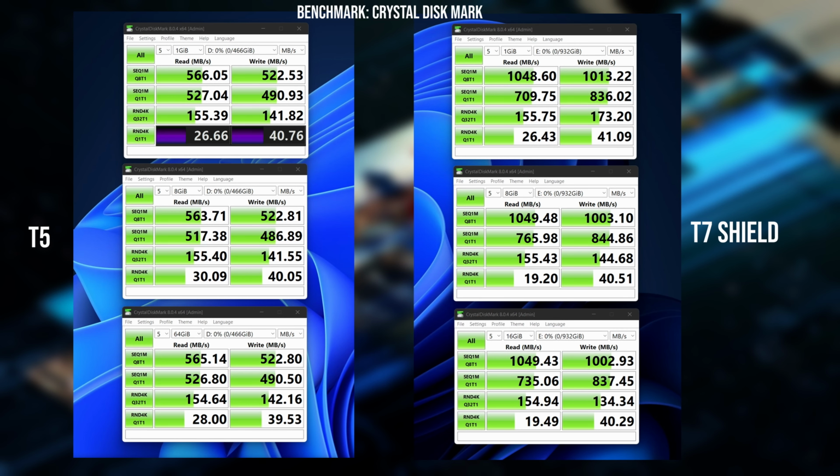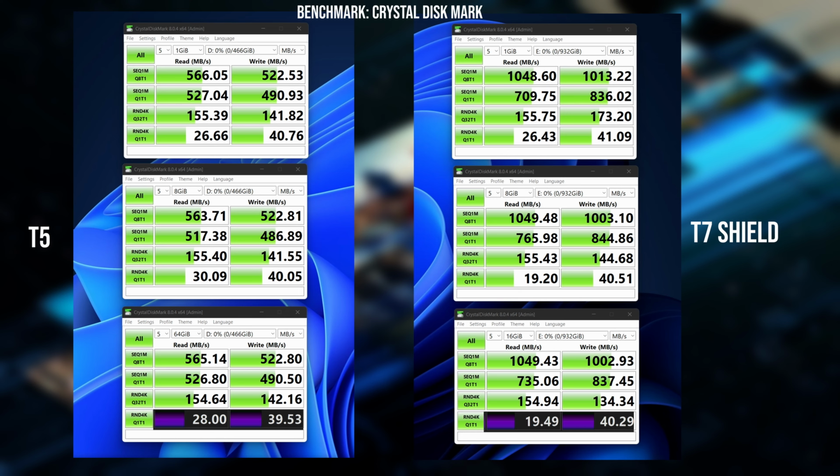If you look at the random read and write speeds, the difference is gone and they perform basically identically. In fact, T7 is slower on the random reads when doing longer tests. Generally speaking, external SSDs are used for transferring large files to and from them, so sequential reads are more important.